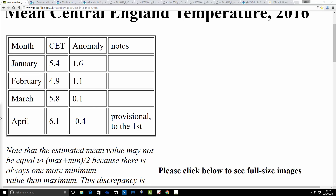Starting off with the temperature forecast — this is the final number from Hadley for March 2016. We came out at 5.8°C, which is an anomaly of just 0.1 of a degree above average — more or less bang on average for the 1961 to 1990 baseline. If we were looking at a more modern average, say 1981 to 2010, it would actually be a bit colder than average. So the forecast erred on the side of being colder, particularly compared to a modern average, but wasn't too bad overall.